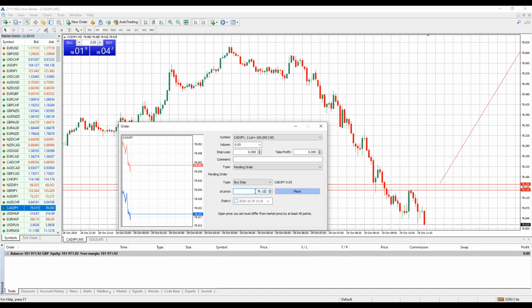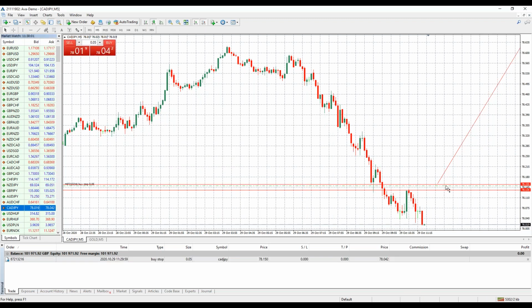78.15. Okay. And place. Okay, if it comes up, breaks this, and maybe I want to slide that up just a little bit more right there, maybe 1.6 there. If it hits this line up here, the pending order will buy. So I'm waiting for an uptrend, for a significant move up, then I want to buy, because then I say, confirmation of what we thought would happen today. An uptrend started, now I'm buying. Okay, so we wait up here.